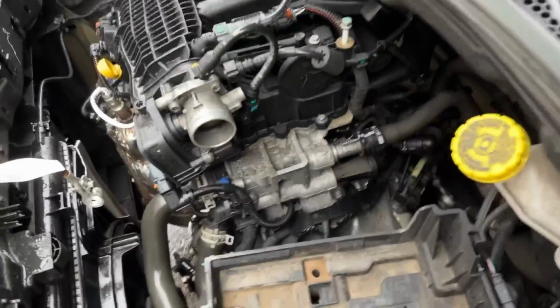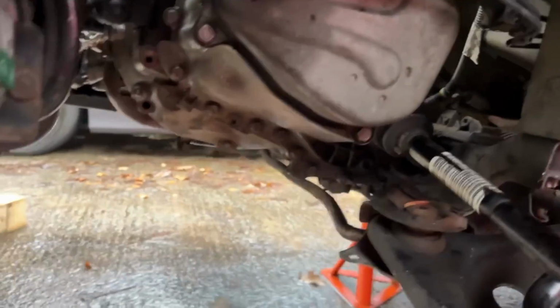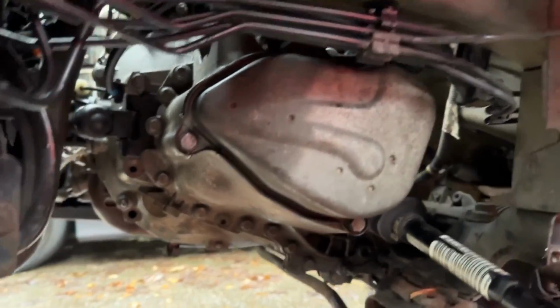Not sure when the last time I cut in was, guys. But we've got the gearbox all in. Just putting the battery tray in now. Got the struts all back together. Ball joint back in. That is getting replaced, don't worry about it. All the bottom ball joints are on. All the bolts are in.